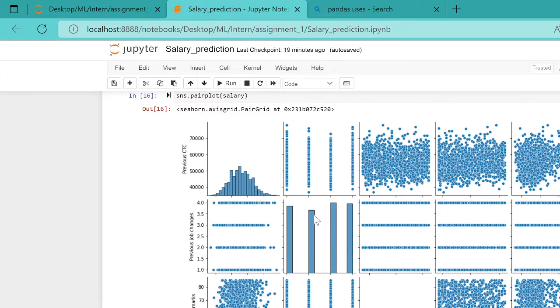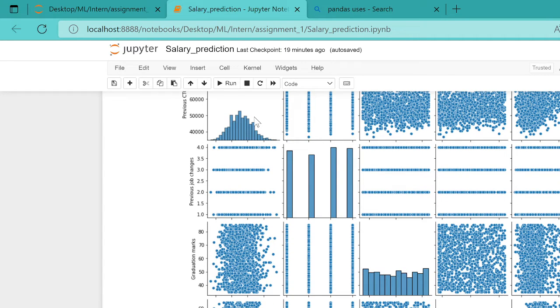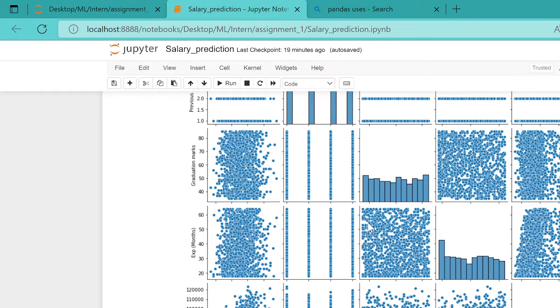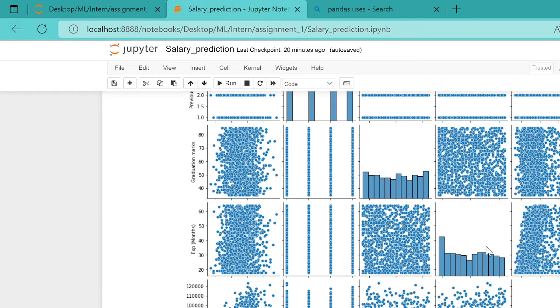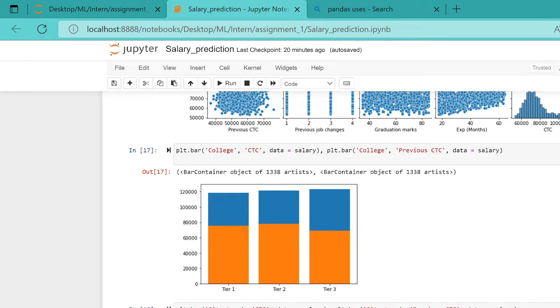Here you can see the data plots. Previous CTC data is normally distributed, and you can see the variations in job change, graduation marks, experience, and CTC. Here you can see that tier 3 college candidates had a lower previous salary, but after joining they get a very high salary compared to tier 1 and tier 2.